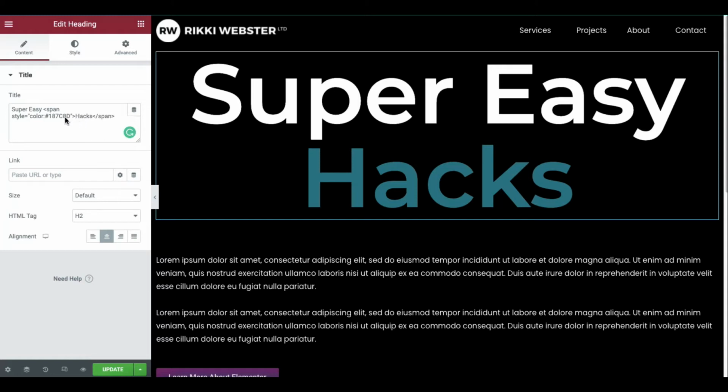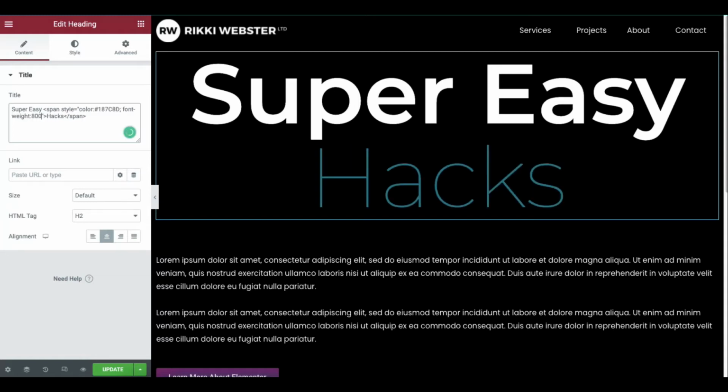If you wanted to change the font weight, for example, you could click into here and add in font weight, and let's make this 800, or you can make it 10. Completely up to you. We can also play around with the font style. So if you type in font style italic, for instance, it will go italic. So yeah, you can play around with this a ton and have some fun with it.